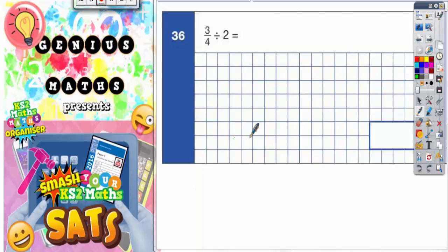Question 36. 3/4 divided by 2. Now there's a very quick rule that we can do with this one, but then we'll have a look at exactly how this works. If you're dividing a fraction by a whole number, you basically keep the top number the same, so the 3 stays the same, and then the other two numbers, even though it says divide, you actually times them together, and that's the little trick that works.